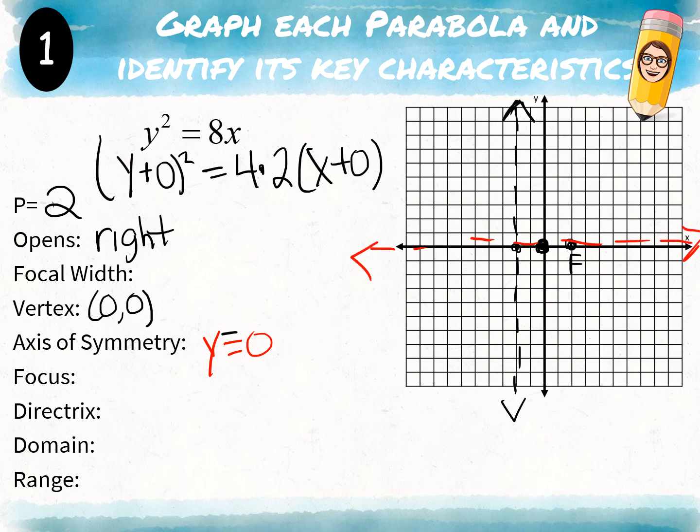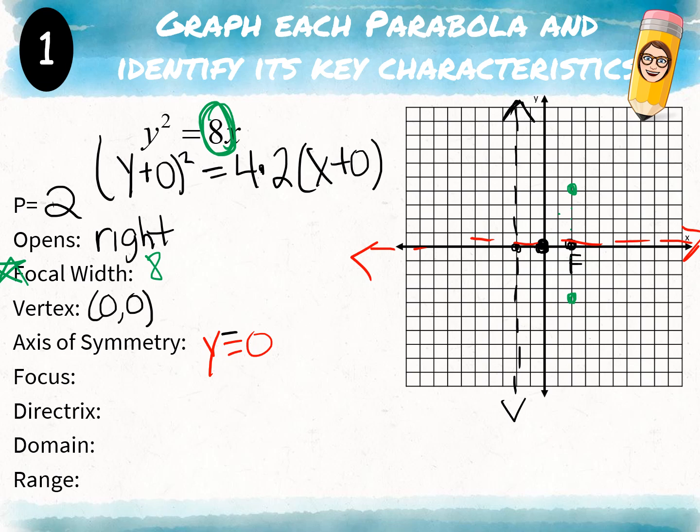Okay. Focal width. Now this isn't something we talked about in the general instruction. So make note here. The focal width is this number, meaning the distance around the focus is 8. So I want that distance to be equal. Therefore, I go 1, 2, 3, 4 to one side of the focus and 4 to the other side of the focus. So do you see between the green dots, I have a distance of 8. Around the focus, I have a distance of 8.